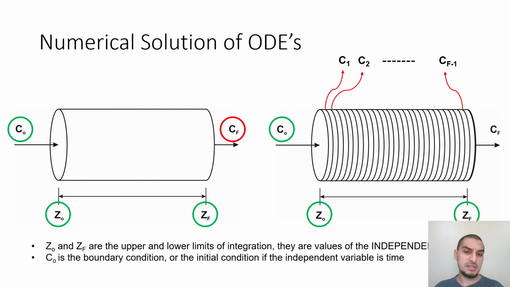So this is how we do the numerical solution in ordinary differential equations. If you're thinking of this conceptually, it's going to be the same here and in partial differential equations. Of course, it's going to be different because in partial differential equations we have more than one independent variable, but the basic idea of breaking this whole length into small lengths, and doing the calculations on each one of them separately, and then using the output of each one to get the output of the following one, is going to be the same.